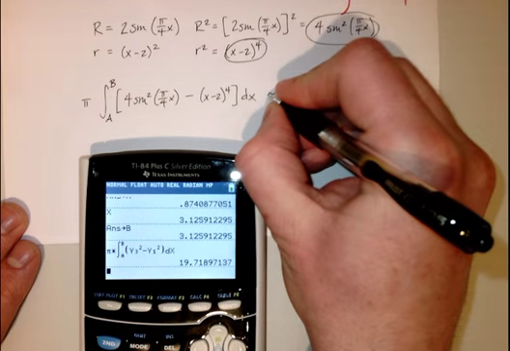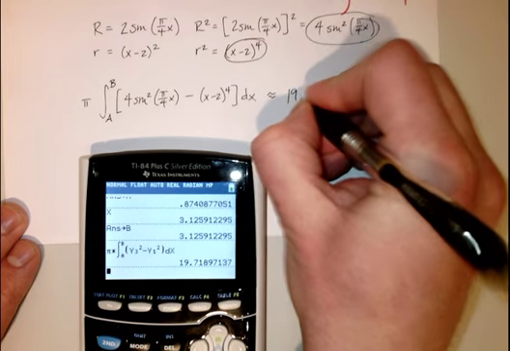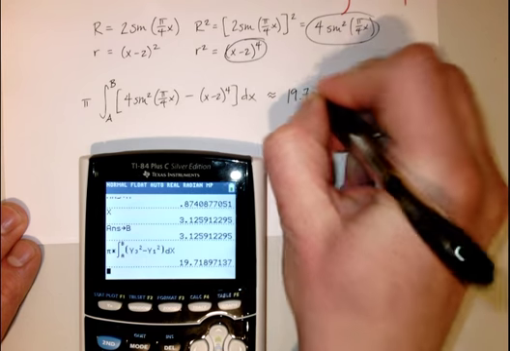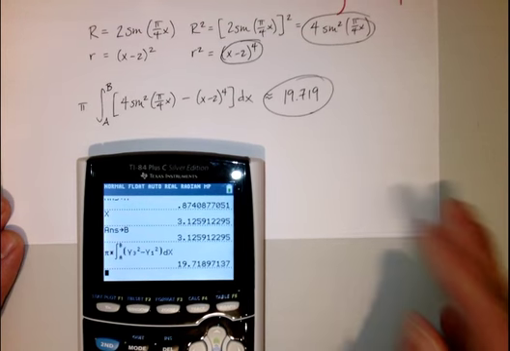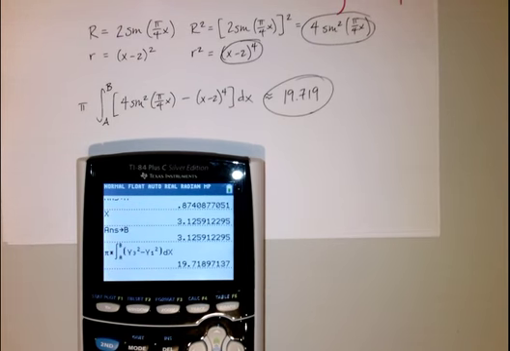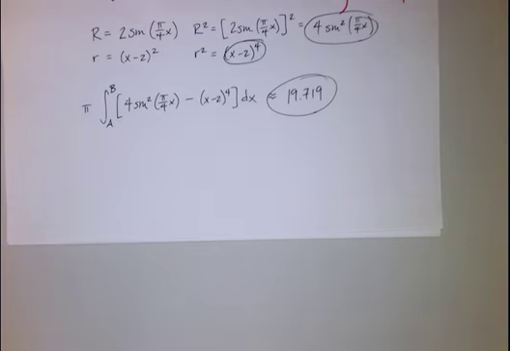And of course, on the AP exam, they want us to either truncate or round to 3 decimal places, which is why I had to do that for several years, so you got into a nice habit of doing it. That is our answer. That's a nice example of one that required me to use my calculator in order to find the limits of integration by finding the points of intersection. And you will be asked to do that on the AP exam, and by then you should have it down, and it should be second nature, should be habit.